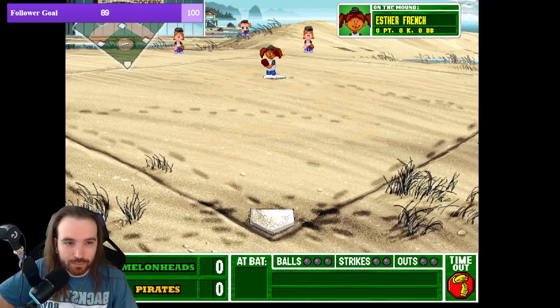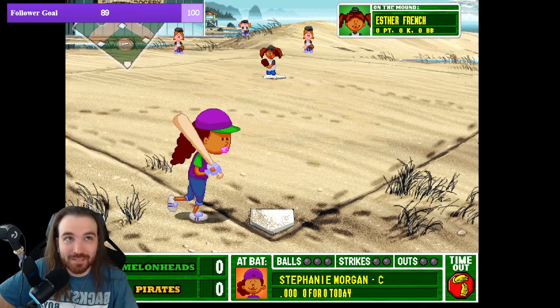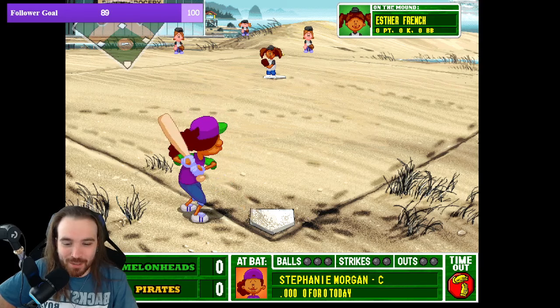Here we go. The starting pitcher today is Esther French. She generally pitches best on the fourth day of the month when it's raining and there's a dip in the barometric pressure. Stephanie Morgan to lead it off. I'm so excited, I can barely contain myself. Let's get this inning started already.